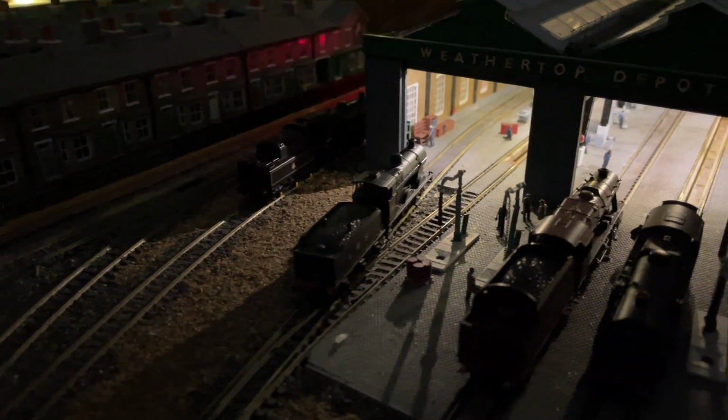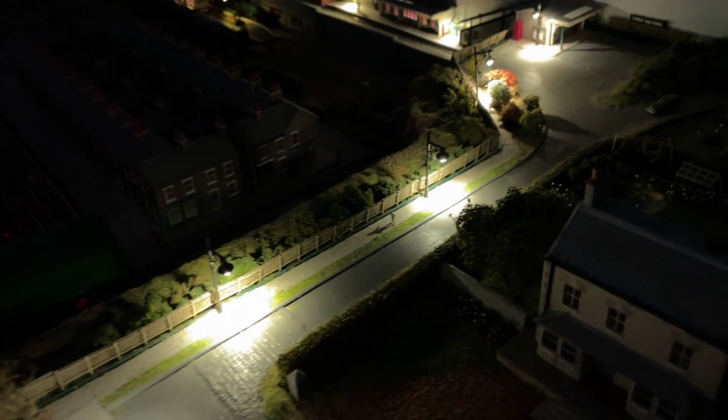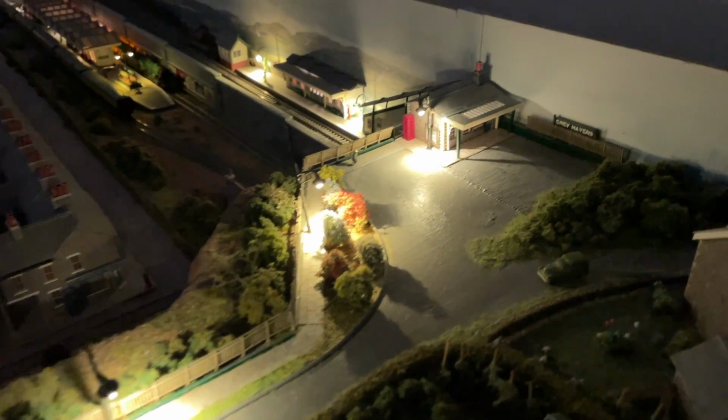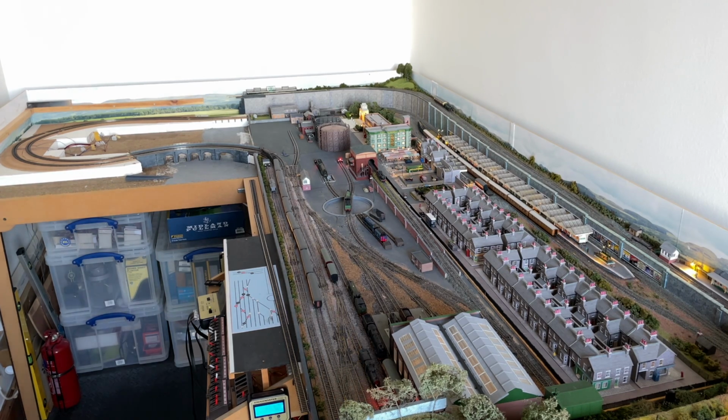And then I swung round to the lighting of the depot before going up onto the Church of St Eldar, and then along and round to the station of Grey Havens, both the platform and the lighting to the station entrance. And that really does make the point about getting lights into the terraces, though that won't be until the very earliest the new year, because in crawling around under the layout to get the two lights in, I damaged my right knee. It was sort of screaming, "What the hell are you doing under here, you old fool?" So that will be in the new year.